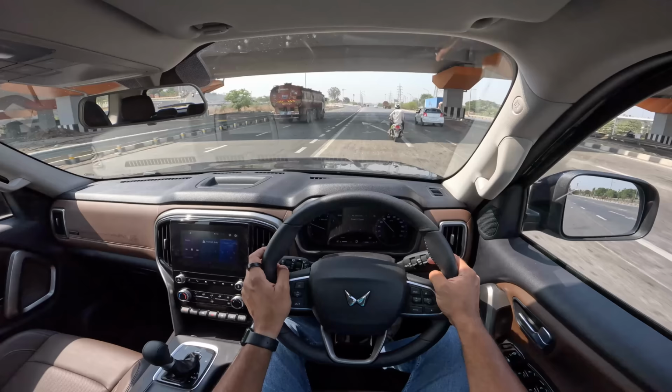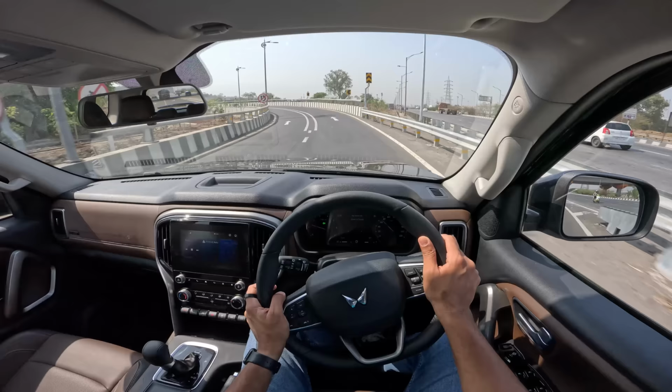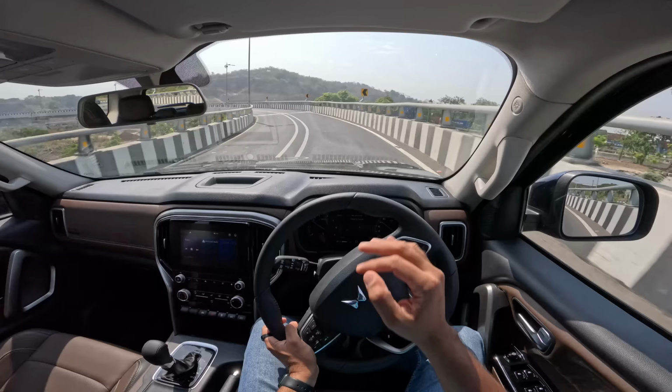I love the Scorpio, and I feel it is an amazing car to drive. It is very much fun, and with all those features, it is such a value for money package, and this particular variant is amazing value for money. See, around the corners I can push it.